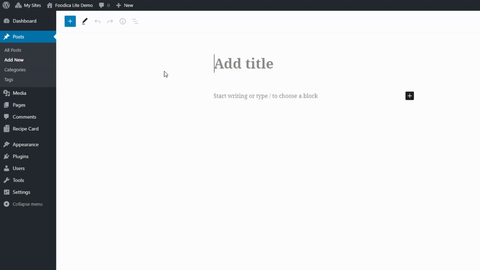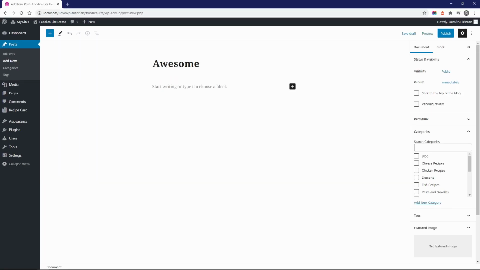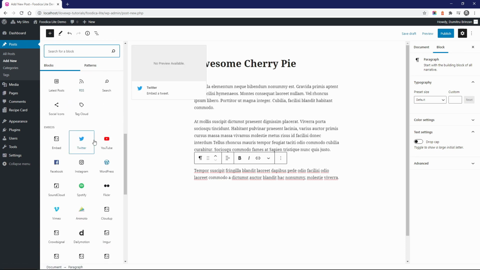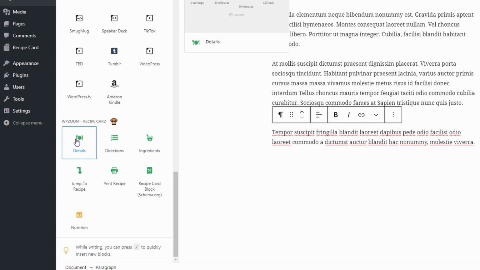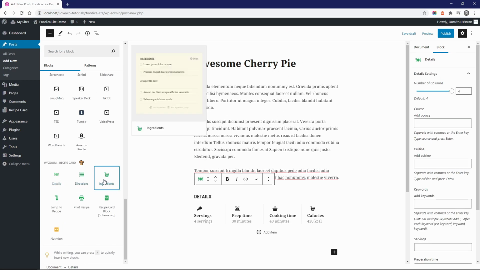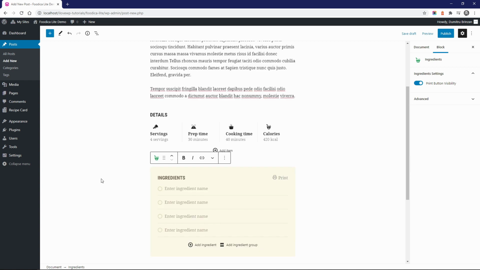Let's create a new recipe. In the list of blocks, all the way at the bottom, we can find the new blocks provided by this plugin. Let's add the first 3 blocks for recipe details, ingredients, and directions.